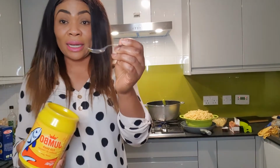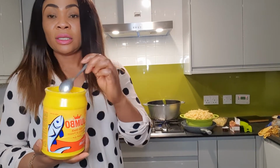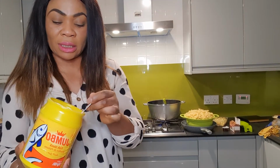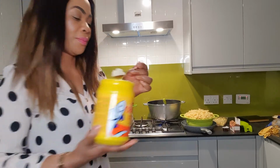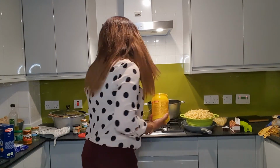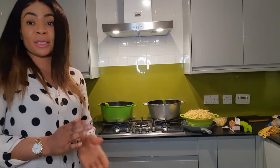All right, all I need is just a teaspoon. You see the teaspoon, the small one that you use in making tea. That's it. And I'm just going to spread it inside. And that will be it for that, okay?